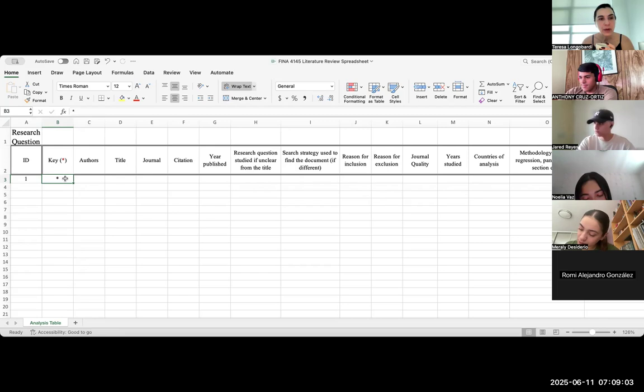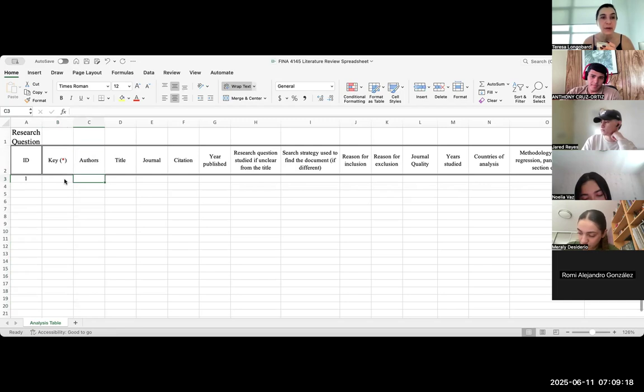You could also add a column for, say, most popular or most important article to the least, but we can do that later. So if it's a key article, you put a star on it, and that's useful if you have 50, 100 papers to identify the key ones. Why are we even doing this Excel spreadsheet? It's because you're going to read a lot of papers and you're going to forget. 10 is not hard to keep track of, but it's already pushing it.